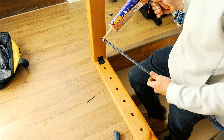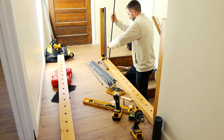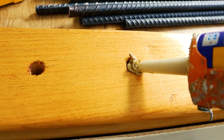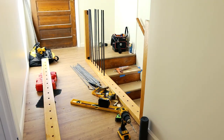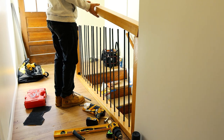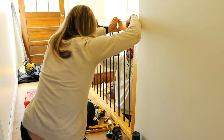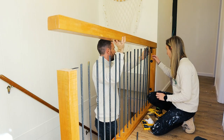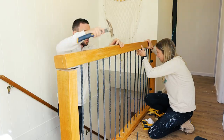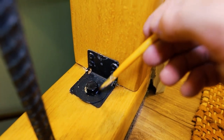I found it was easier to stick the liquid nails directly into the holes — I probably put a little more than I should have as some started squeezing out, so just put a little dab and you should be good. After about five minutes of trying to fit the top on, we realized it wasn't going to fit, so I made the holes a little deeper and wider. I did end up puncturing a hole all the way through the top, but I'll fill it with wood filler later. All that's left is to touch up paint the brackets, sand off the wood filler, and re-coat with the finish.